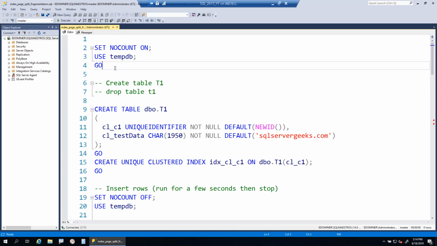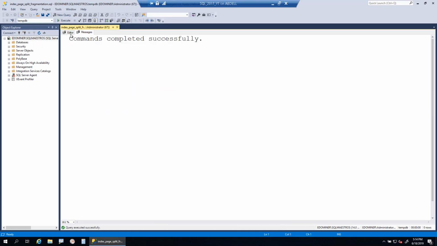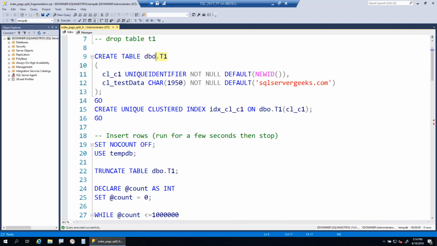Let's get started, and I'm going to use tempdb for the purpose of this demo. In tempdb, I will create this table t1, and you will notice that t1 has a column c1, which is of type uniqueidentifier. I have purposely put uniqueidentifier there as a data type, because with every GUID that gets generated using this function NEWID, there will be no guarantee that the GUID that has been generated is higher or lower than the previous GUID. And then the moment I create a clustered index on this column, SQL will always have to insert the record based on the correct order of that GUID. So that's really done on purpose here.